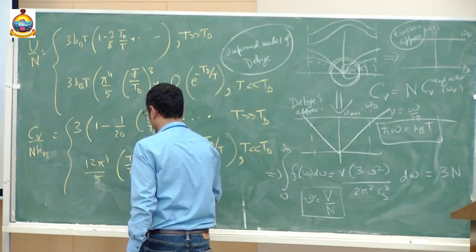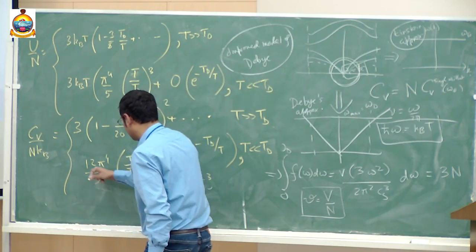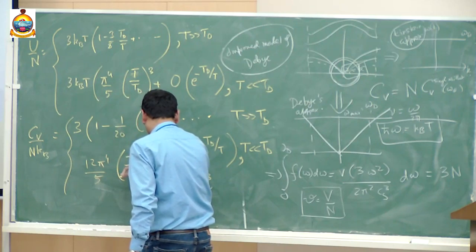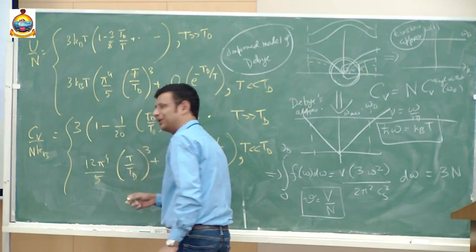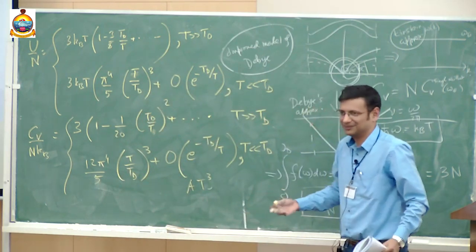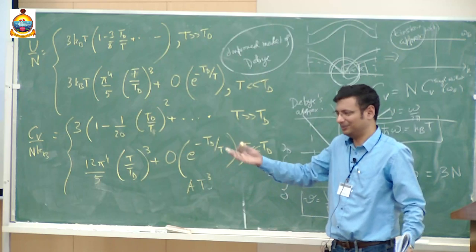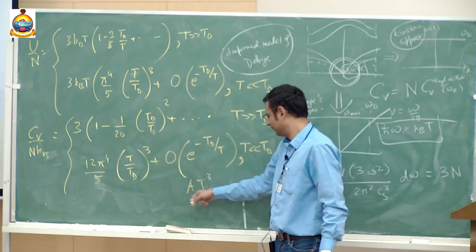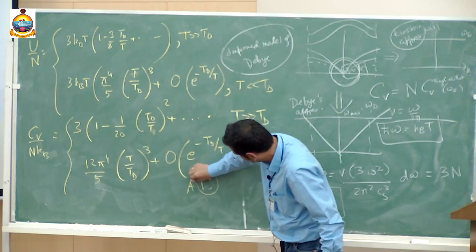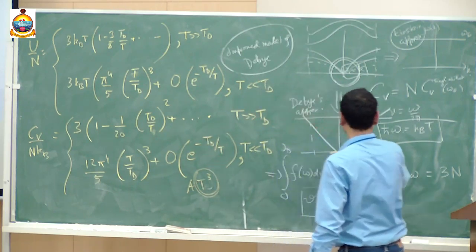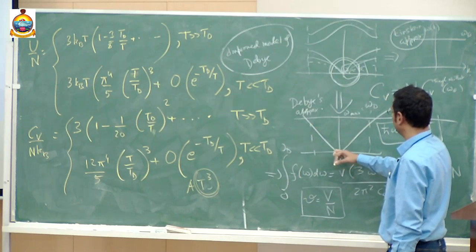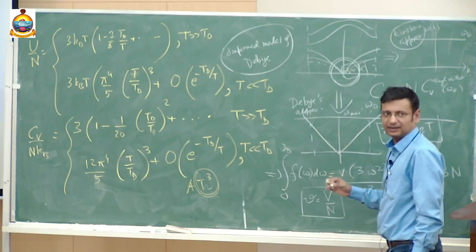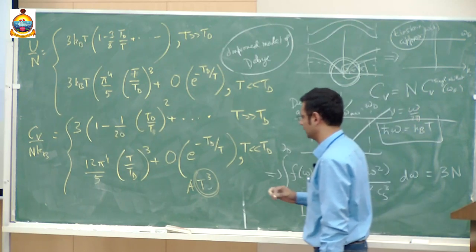So here, in the Debye approximation, the number A is 12π⁴/5 divided by T_D whole cube, right? That's the number. But this might not be the real number. It might be for certain things, but it might not be the real number for certain other things. But whatever it is, this power would be correctly captured, because the important physics which gives you this power is that the modes are gapless and they are linearly dispersing. That's the key point. Okay? Right. That's the key point.